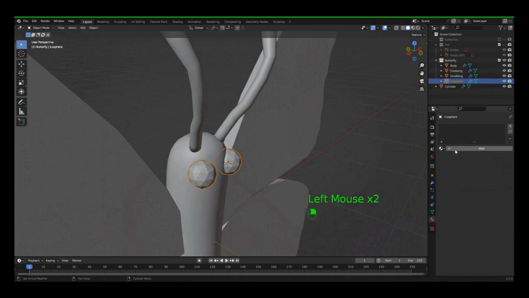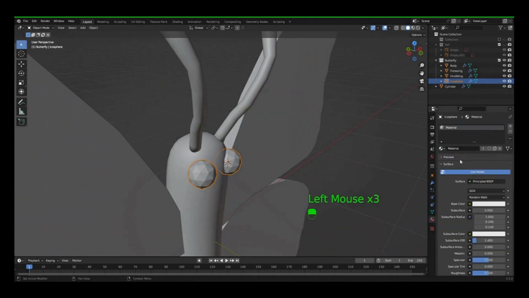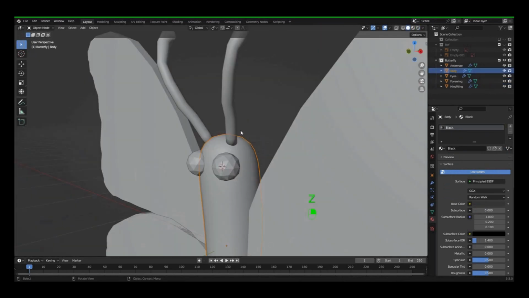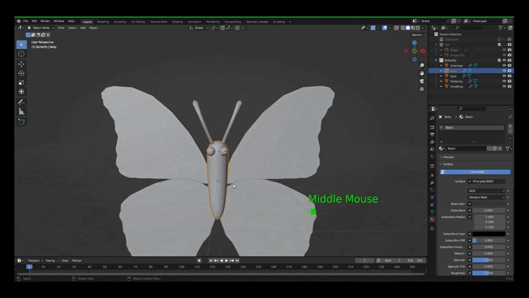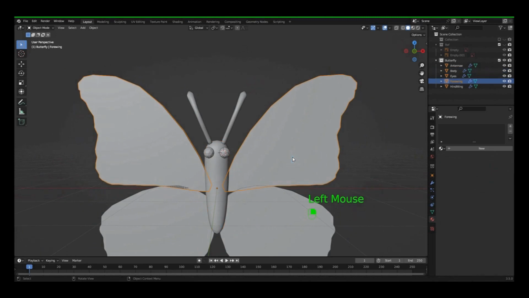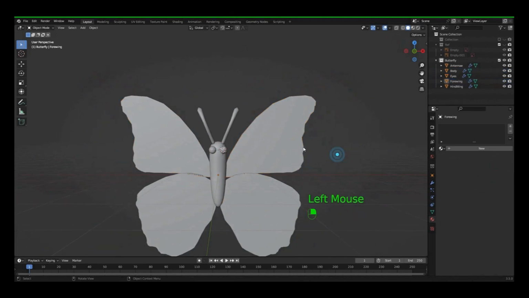And this we can add color just because we're not going to be doing texture painting on this one. Base color in this case will be a dark gray. If you want to see what that looks like, Z and 8. Z 6 to come back out of that mode. And now we're going to begin working on the wings, which requires texture painting.